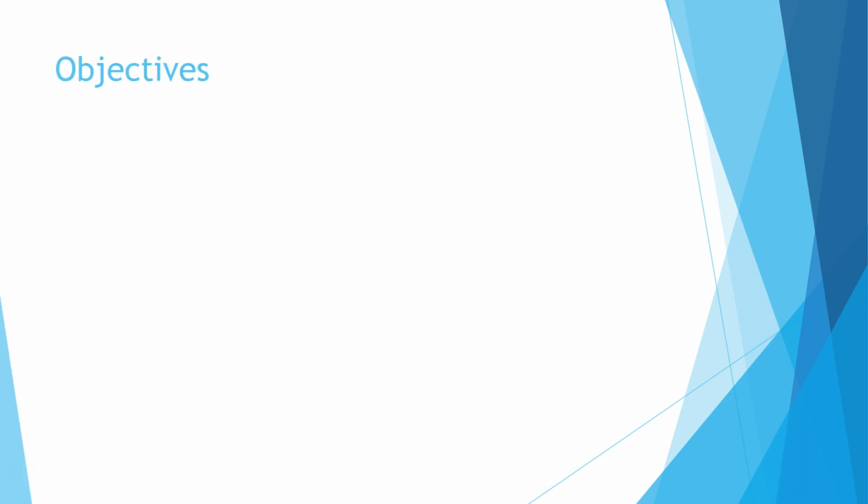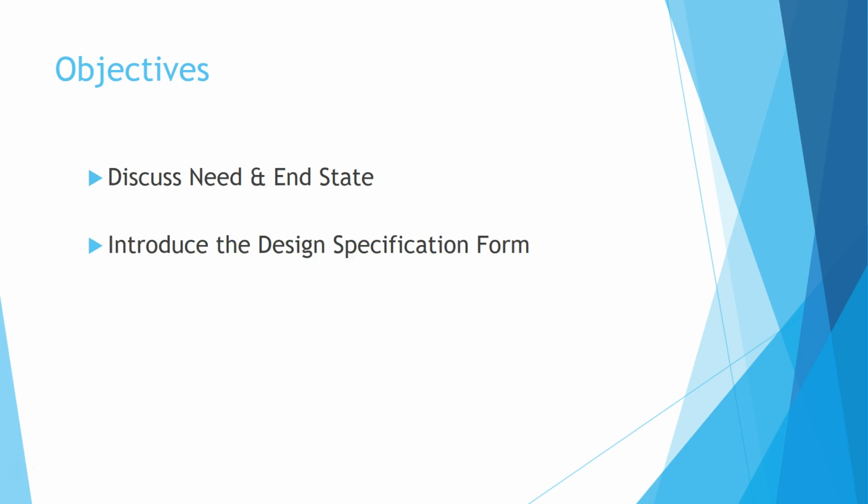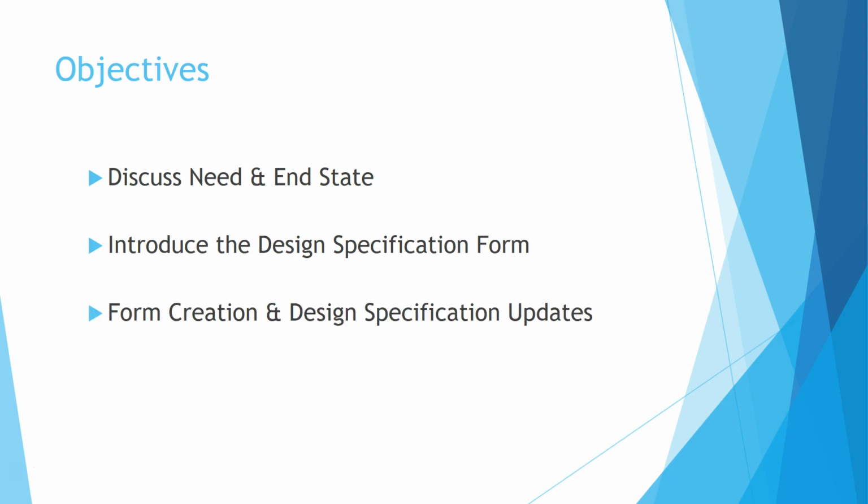Our objectives for this lesson or video are to discuss the need and end state for the steps that we're going to undertake. We're going to introduce the design specification form, which is the one you're going to have to fill out in the exam. And we're going to do form creation and design specification updates as we go.